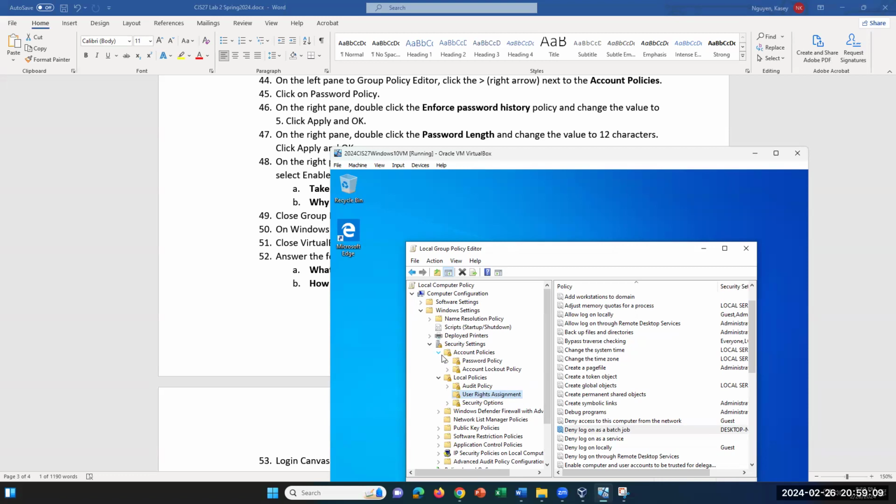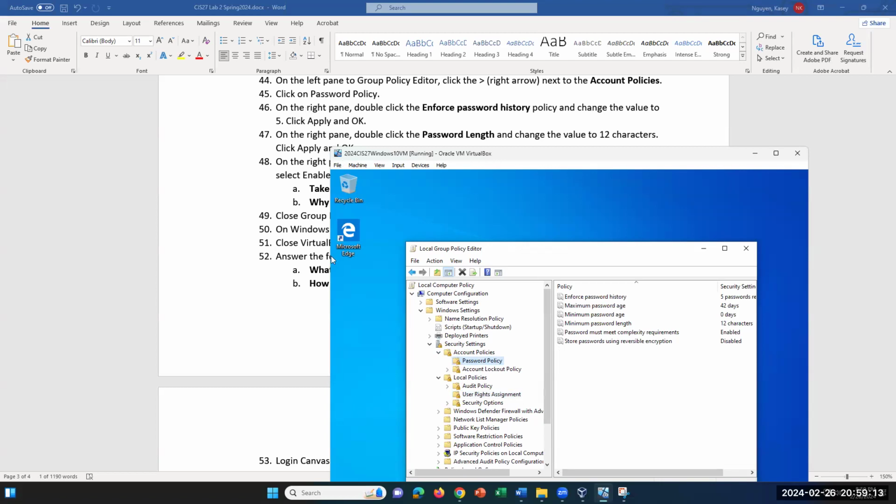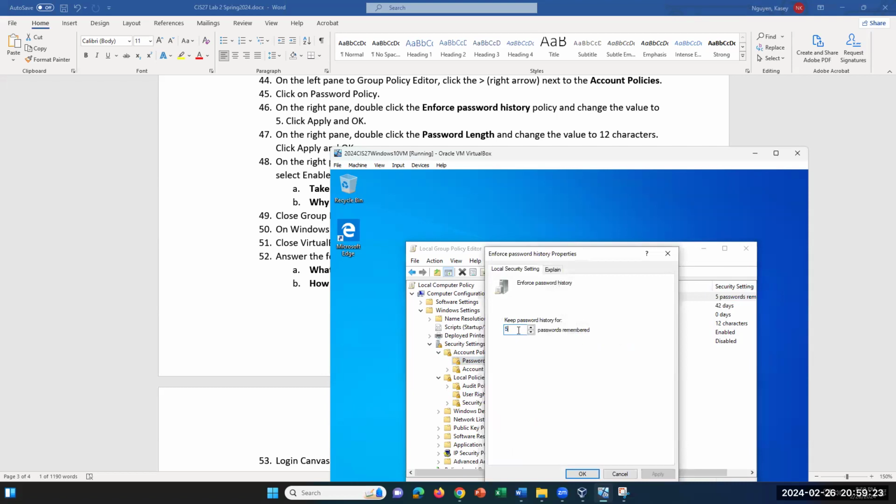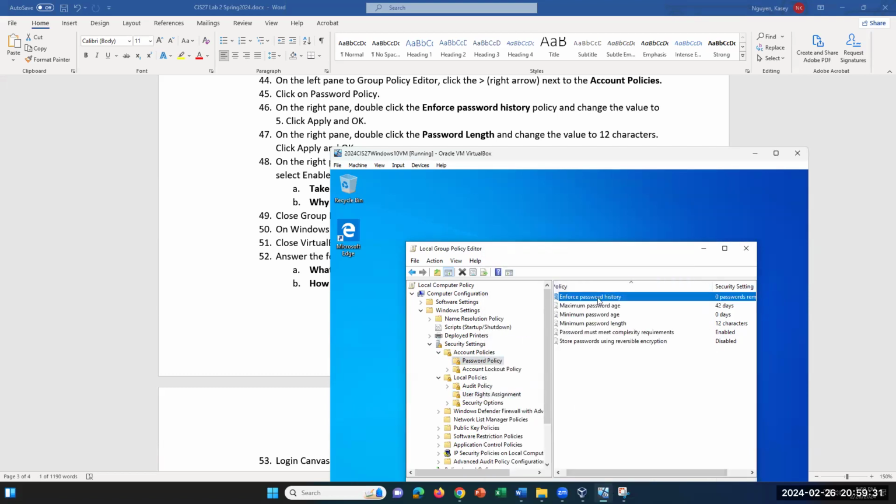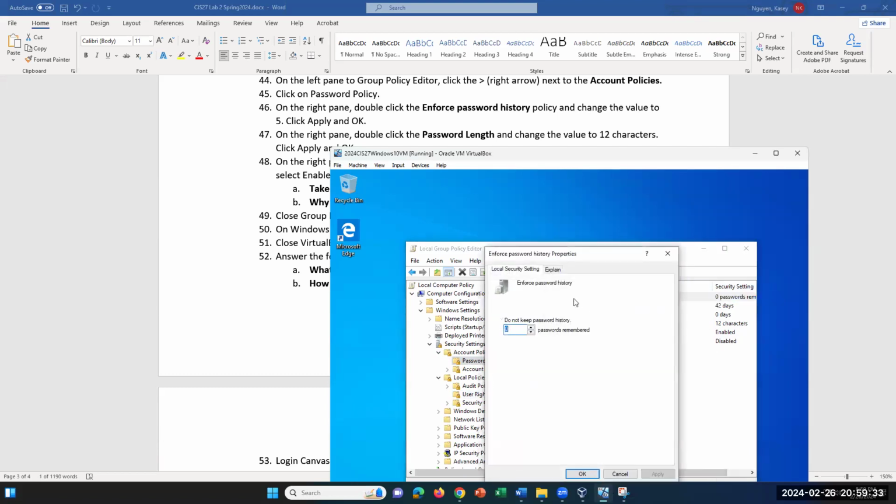Go to Password Policy, step 45, and then on the right pane, we're going to configure it. By default, you should see that your password history is at 0. If you want to modify and enforce the history, that means the user must use a new password.